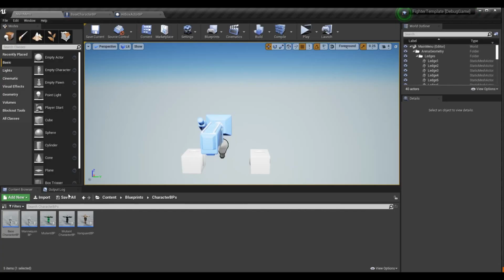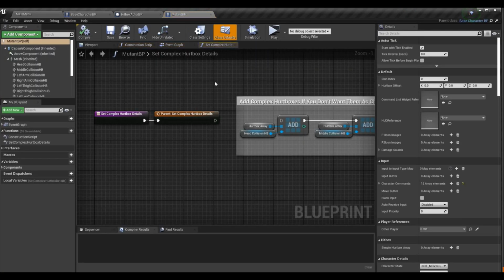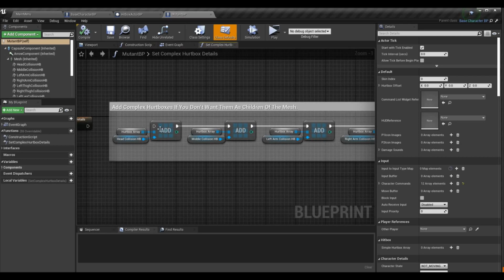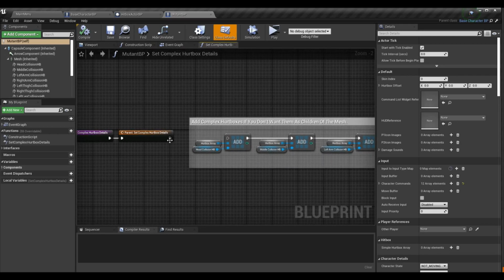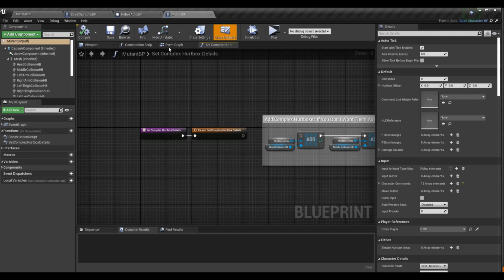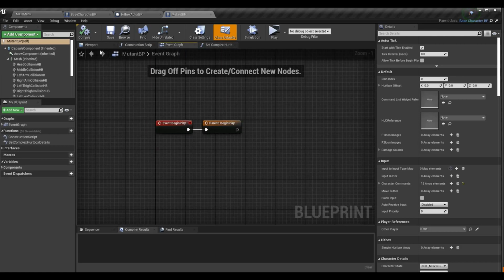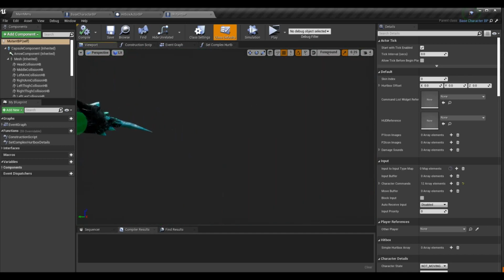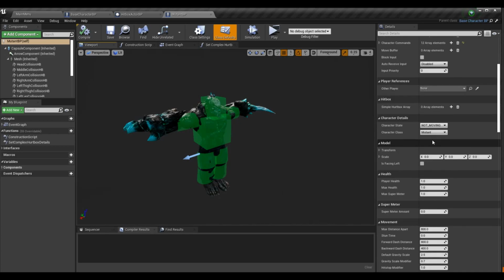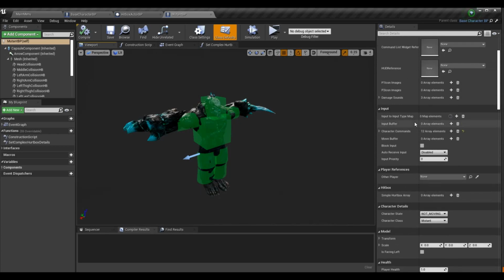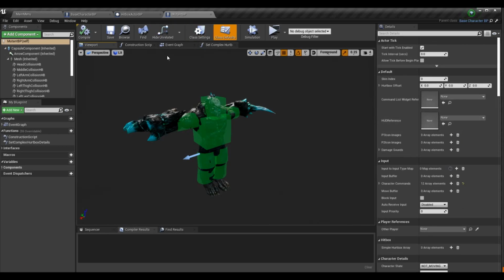All right. Now if we go back to our mutant BP, I'll need to change all these references here from hurtbox array to the right variable. But here, you can see we're not doing anything in the mutant. Just like I said we want it, we really just use these character BPs to hold the appropriate data, such as all the default values for everything and the new mesh.